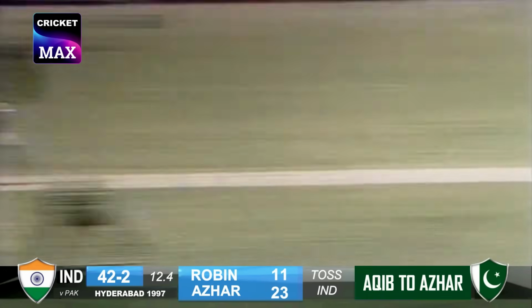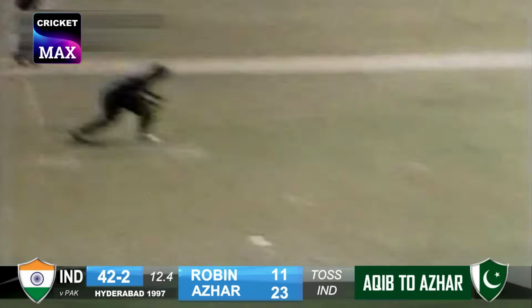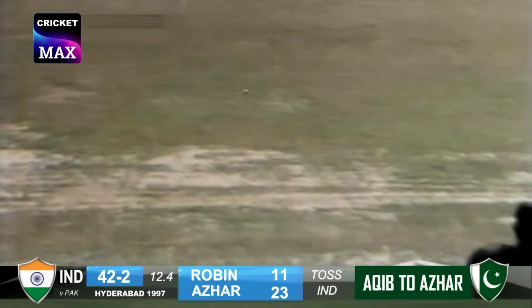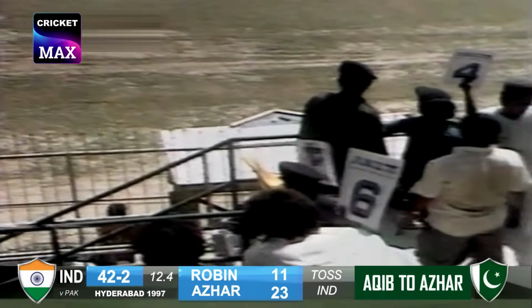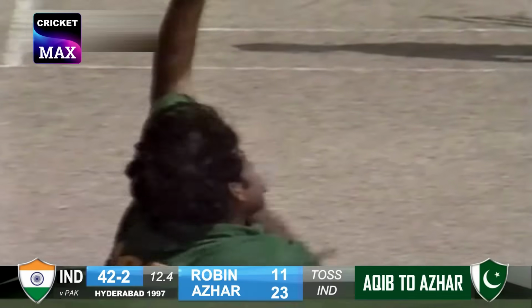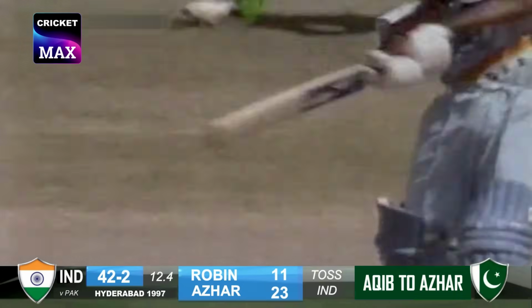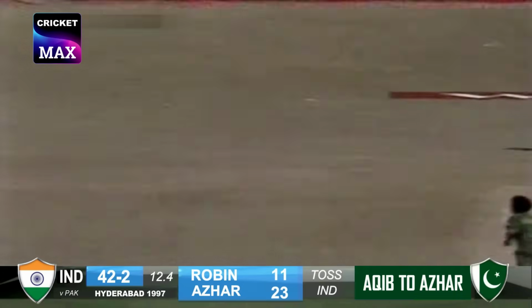And though Azharuddin tries to get onto the front foot first, all he's got to do really is to transfer his weight onto the back foot. And it was very, very smart of that fielder at short point to take his hands off, because probably the hand would have also gone to the boundary. This is hit with enormous power.